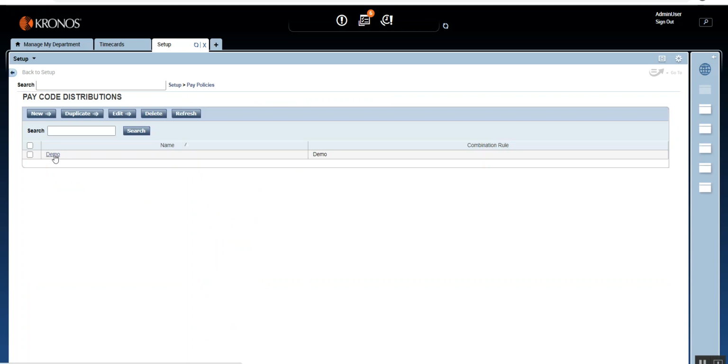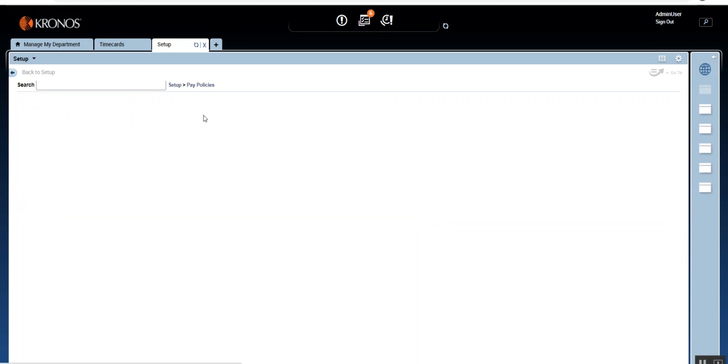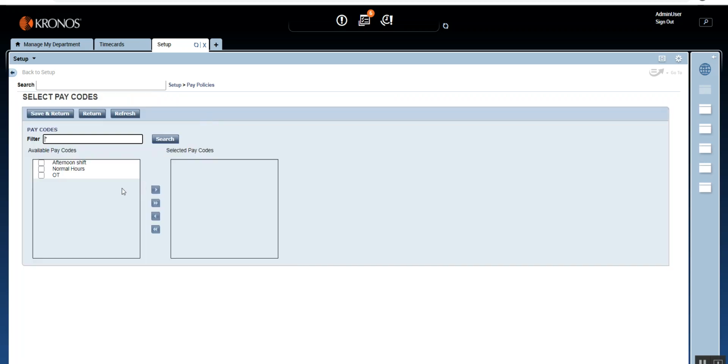Here we will assign what pay code we should be giving in case the employees are working in the afternoon shift allowance. So if the employee is working in the default situation, which is normal, they will get their normal pay code. And if the employee is working in the afternoon shift, the zone that we created from 3 p.m. to 12, now you can give the same pay code or the pay code with the same name, which you might have created already by now in the pay code definition. So this is what I'm going to give, afternoon shift.